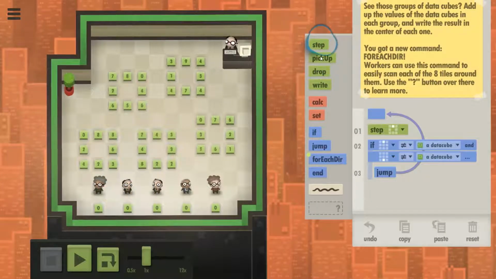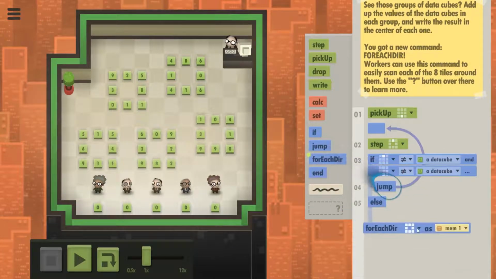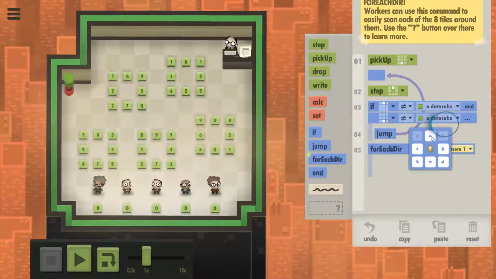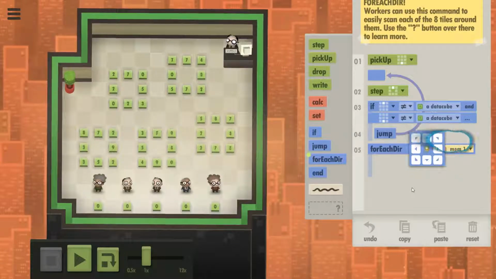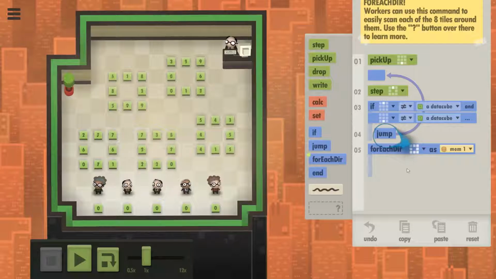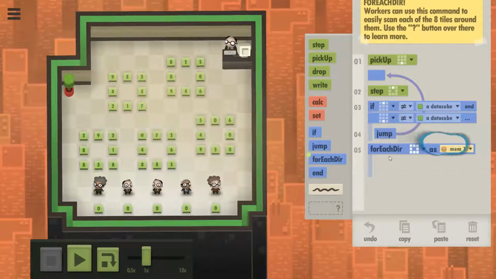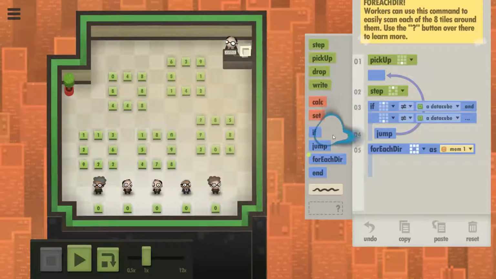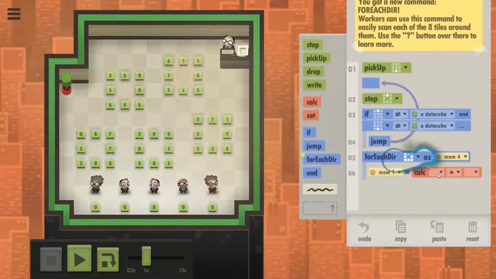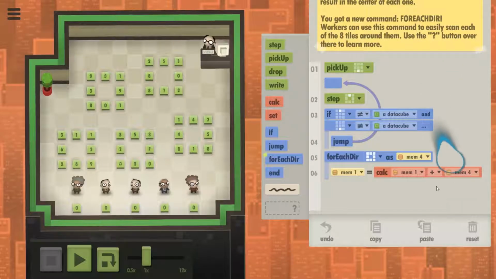We'll actually pick up down first. So for each direction, we actually get to specify any and all directions that are being used. In this case, we want it to be all of them as memory 1, which means each direction we look at, it's going to store it in memory 1 for each loop. This is a really high-level concept for this game, which is pretty interesting. But it's going to be stored in memory 1. Let's actually start it in memory 4. We're going to calculate memory 1 equals memory 1 plus memory 4.